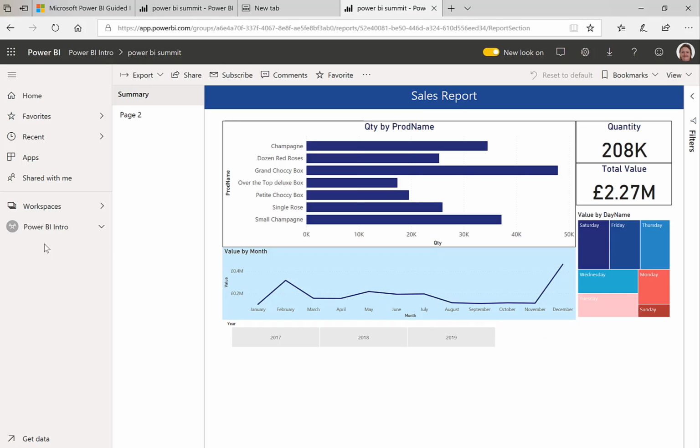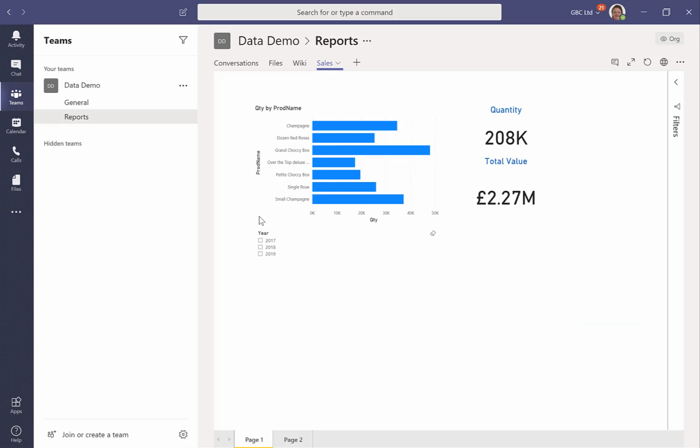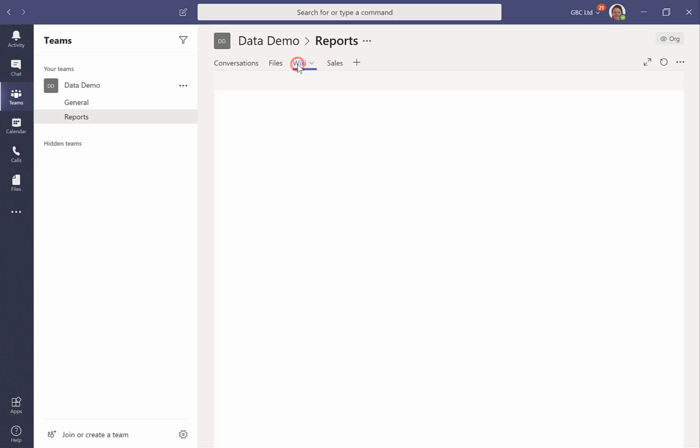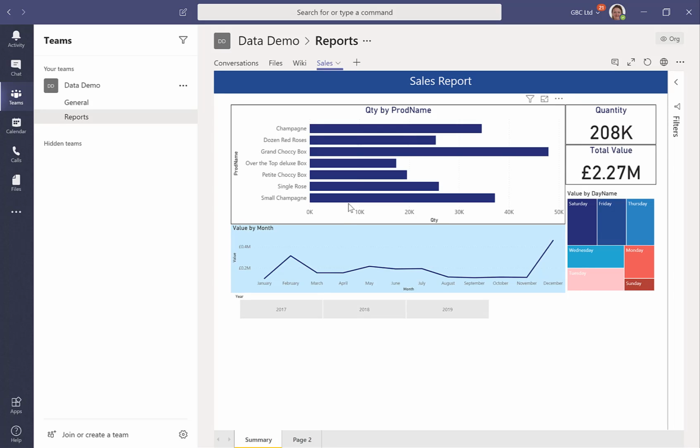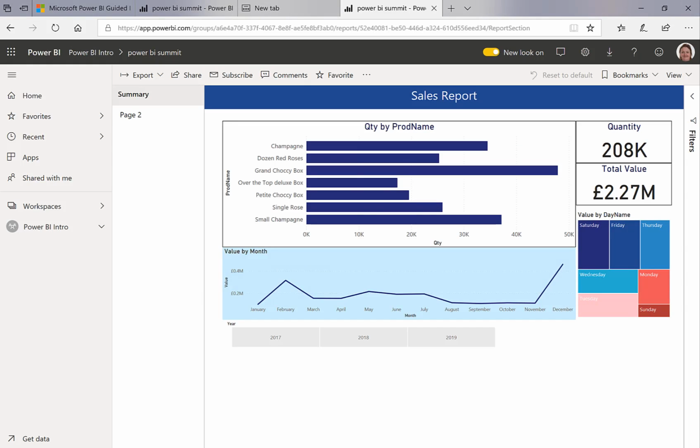So what we're going to do very quickly is just update our app. And actually, if we go and look in Teams, okay, is there a way we can refresh? Back in Teams. So I went off the tab and back onto the tab. And there we are, our report's refreshed, okay, which is great. So that does my Teams part. If I come back into my browser window, my online report's been refreshed.